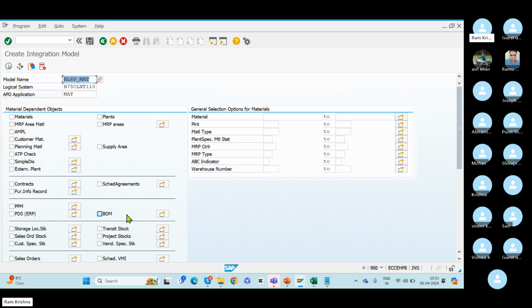So we have to do it item by item. Item means material. We create one material and save it to EWM, then we create a second material and save it to EWM. That doesn't work in real time, to be frank. In real time you have all the materials in the system. So I can select the materials here, and I can select BLRP here. If I leave it blank, all the materials in the plant will be saved. Okay.